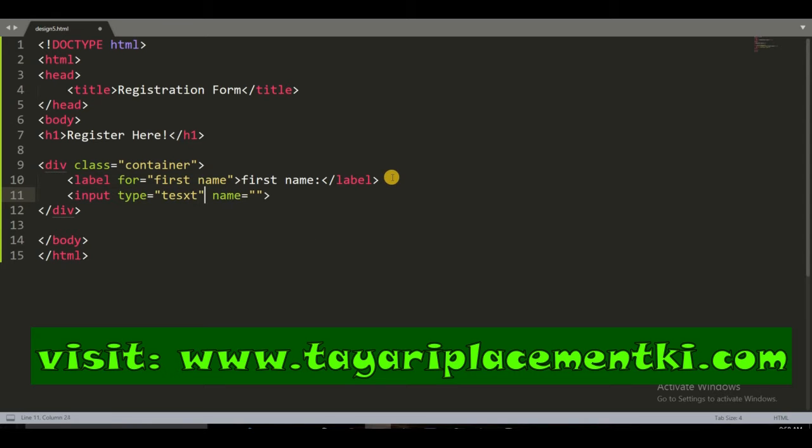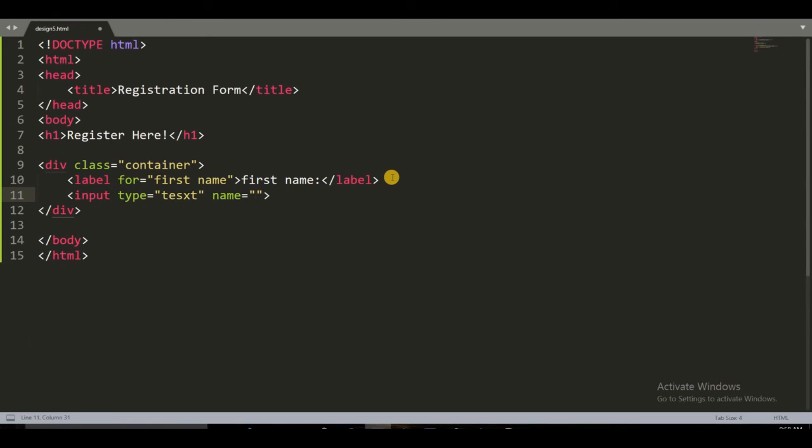Whatever name I want to give, it will contain the first name of the user, and there should be another attribute that the field must not be empty. So you just make it required, you cannot leave it empty.